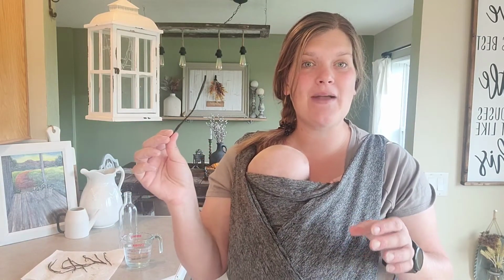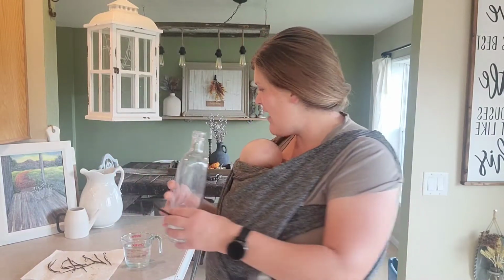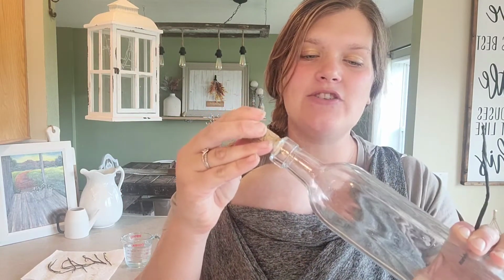This one is brand new, so I'm kind of combining things and using one brand new one and then some old ones as well. What I'm gonna do in a few seconds is cut this one open and put all of them into my vanilla extract jar. And then I have kind of a haphazard cap that I've made from, I wanna call it a wine glass, but it's not a wine bottle. And I just put this on here to let it ferment, to let it saturate for at least 2 months, if not longer.